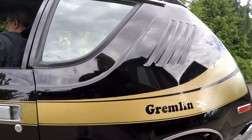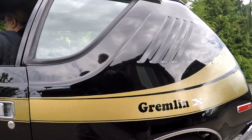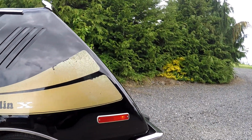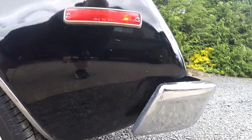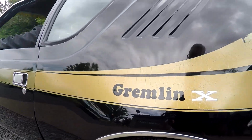The other thing about this car being a factory four-speed that's really rare is factory air conditioning. And the AC doesn't work, but that's definitely a unicorn option in these cars. And actually, a lot of cars back then, usually they wouldn't have cars with four speeds, especially in Mopars and stuff. It was hard to order them like that.